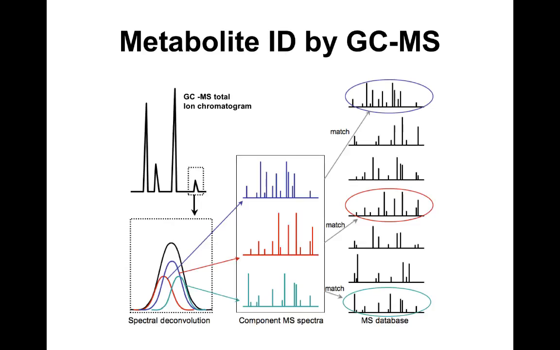GCMS is a different beast, and the way that it typically is done is to work not with an NMR, but with a mass spec and a gas chromatogram. Typically, you'll have a chromatogram at the upper left. You might choose a peak, and within that peak, you might find, in essence, 3 other peaks. Many compounds really have the same elution time. And so the only way you can distinguish things that have the same elution or retention time or retention index is to actually collect their spectra.